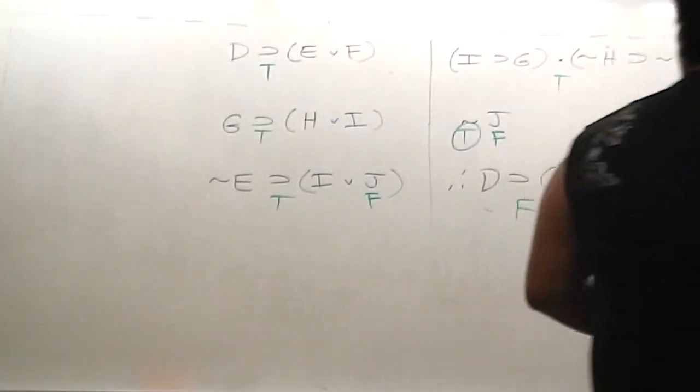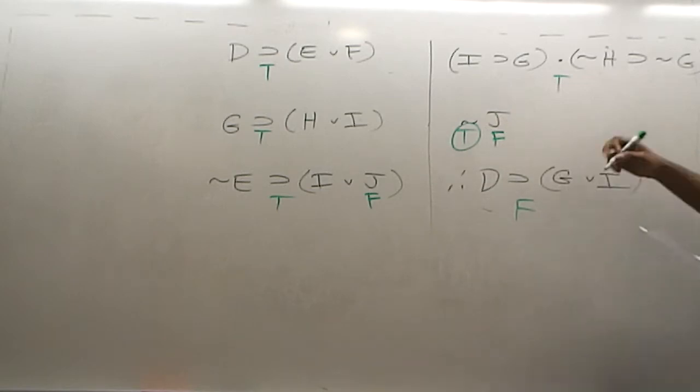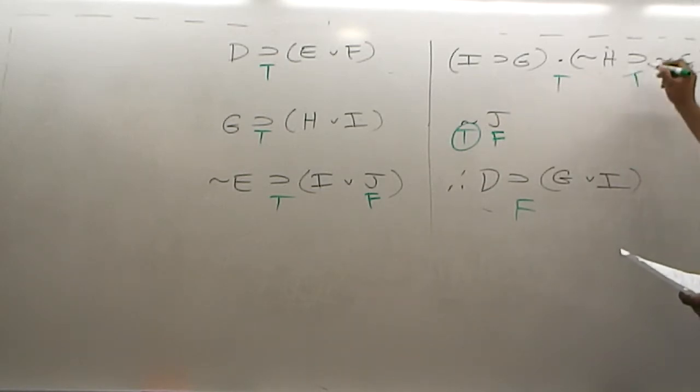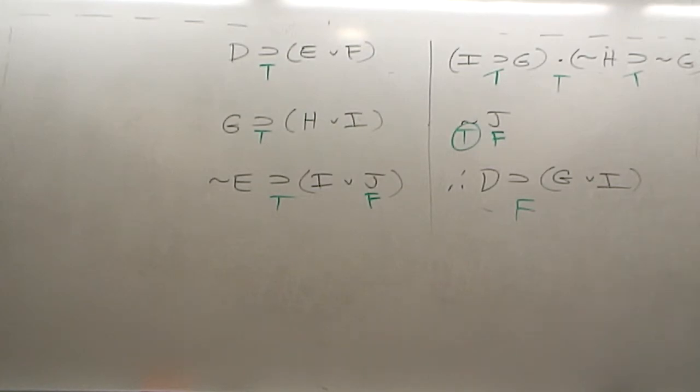The second one is this. The only time that the dot is true is when this one and this one are true. There you go, both conjuncts, those being the horseshoes. So that's that. I'm going to pause on that because if this is false, this has to be true and this needs to be false.